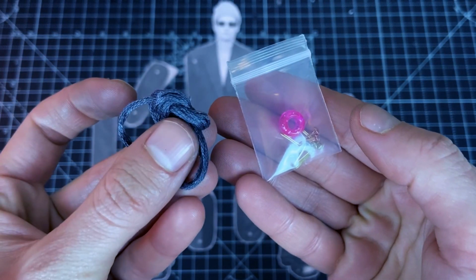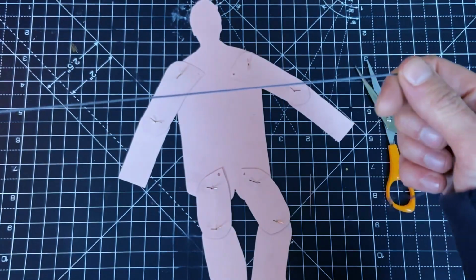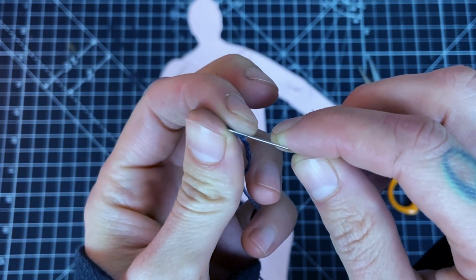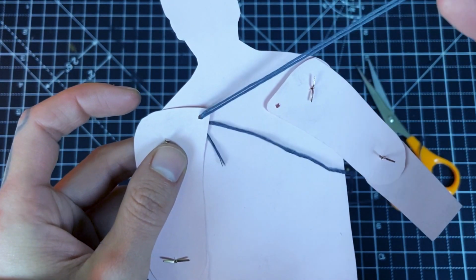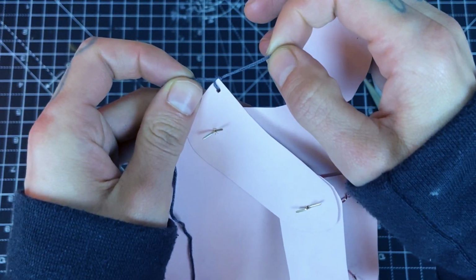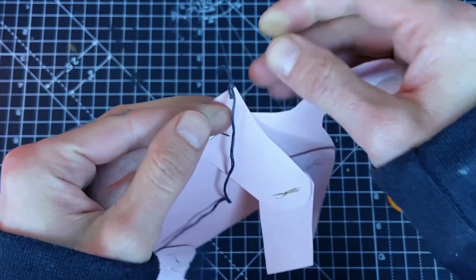Next, get the string out of your little fiddly faffy bag. I've included more than you'll actually need, just in case, you know, you mess up or something. I like to use a needle for this next bit, but you can always mash it into the hole and hope for the best. Next, it's time to make the mechanism in his back. Pull the string through one of the little holes in his shoulder blade, tie it in a little knot like this, and then snip off any excess.